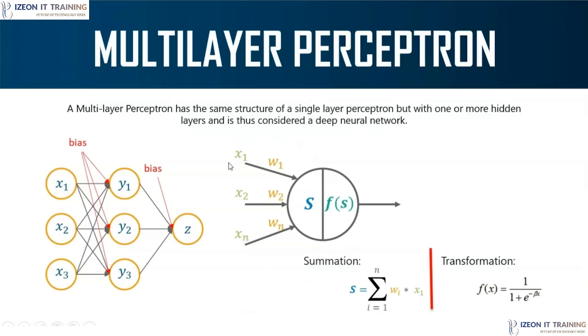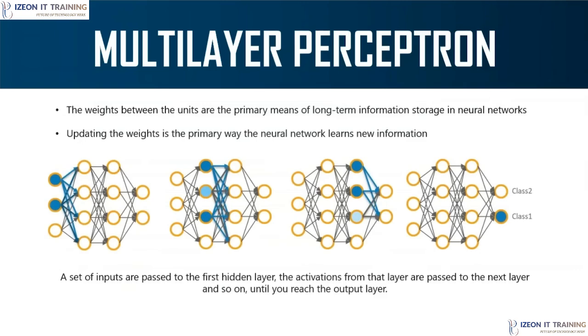Like I said, first you'll have the inputs x1, x2, x3, and so on. Each of these inputs will be assigned some weight, right? W1, W2, W3, and so on. Then you'll calculate the weighted summation of each of these inputs and their weights. After that, you'll send them to the transformation or the activation function, and you'll finally get the output. The only thing is that you'll have multiple hidden layers in between, one or more. So guys, this is how a multi-layer perceptron works. It works on the concept of feed-forward neural networks. Feed-forward means every node at each layer is connected to every node in the next layer.